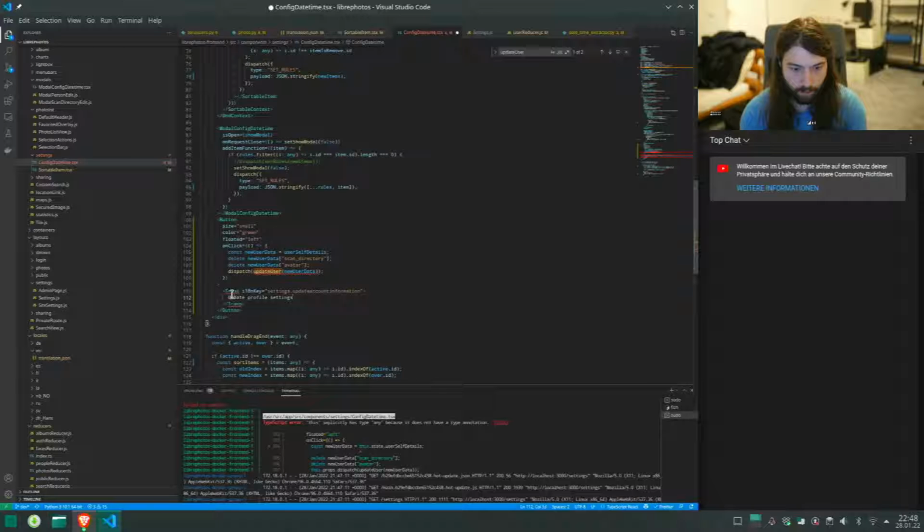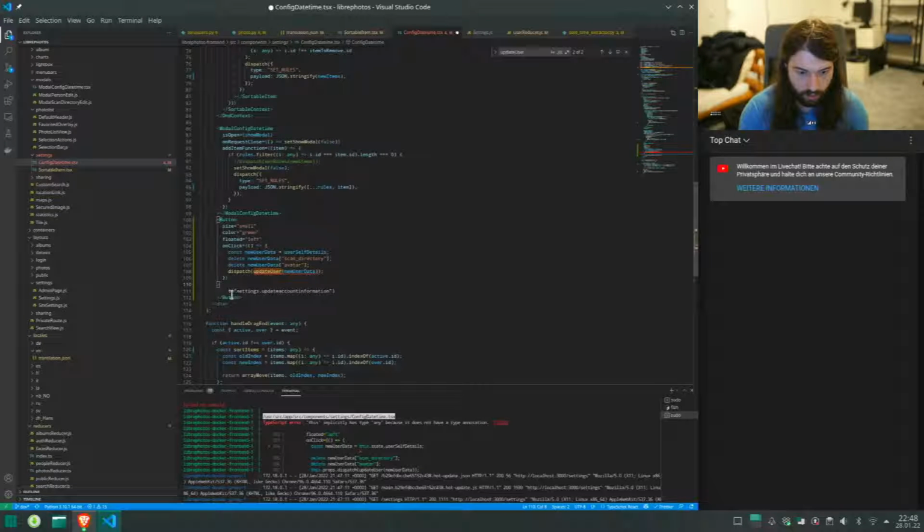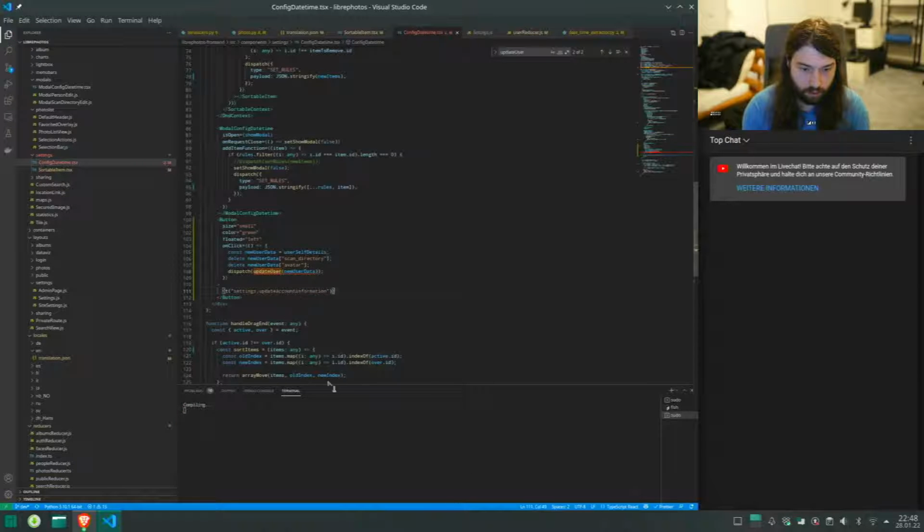Cool. And I think for that we can just use the T thing. Like that. I don't need that. This has to be in brackets. Okay, cool. Save.